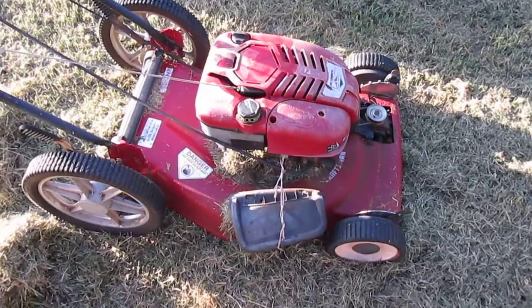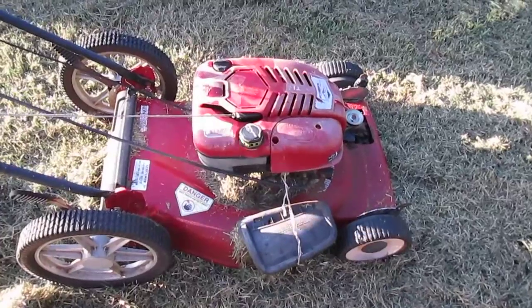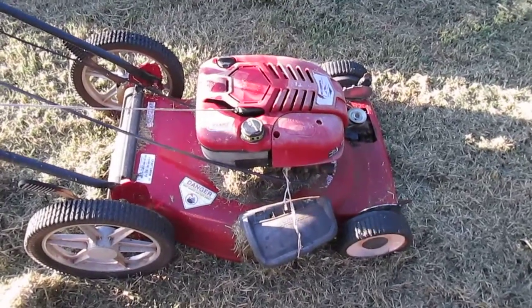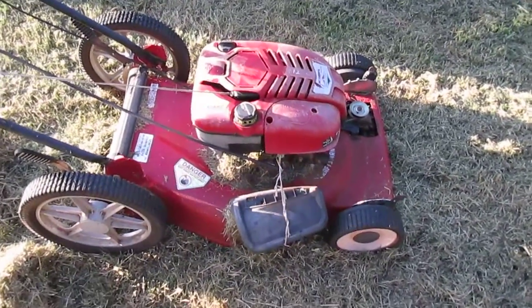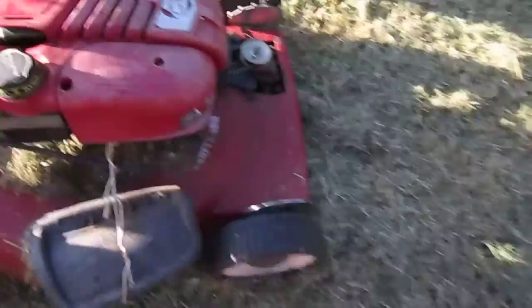I knew I was going to have some trouble with this lawn mower. It's a good old mower — it's seven horse, this thing is a hoss. I've left it sitting in the junk pile for about four years because I was mowing with my little tractor. We had geese and things eating the grass in the yard, but this year I got grass to mow.